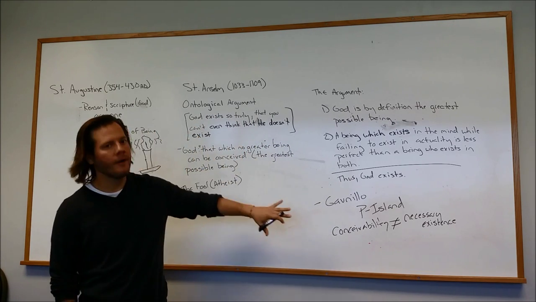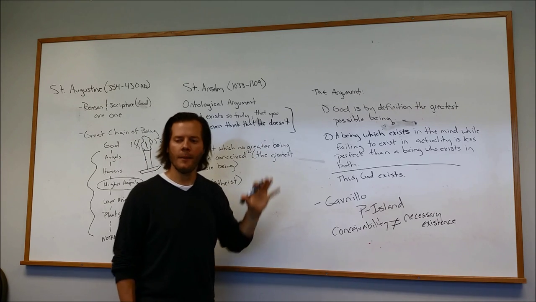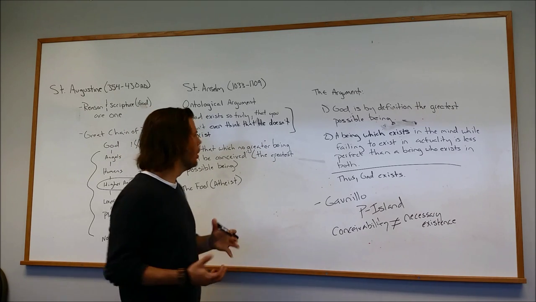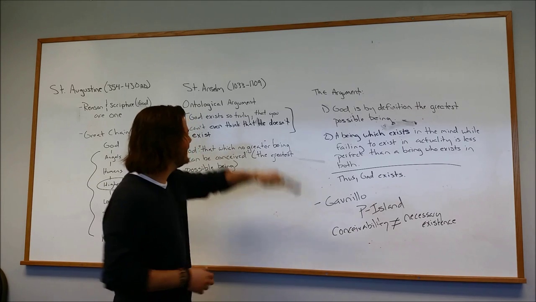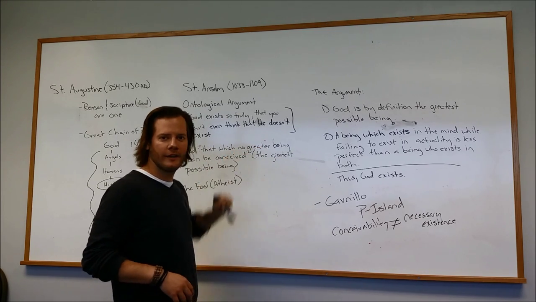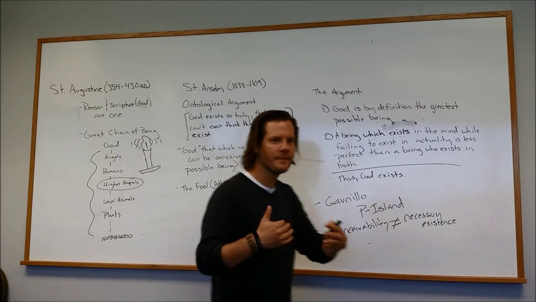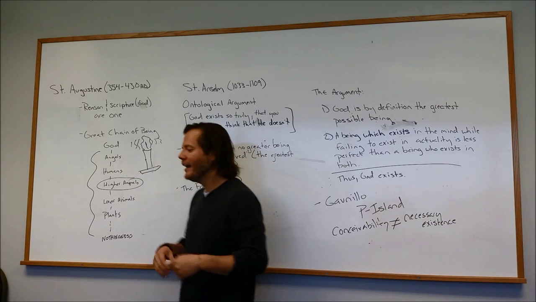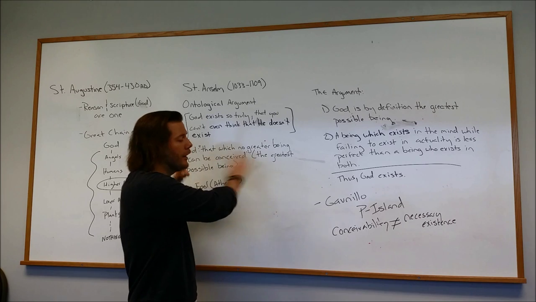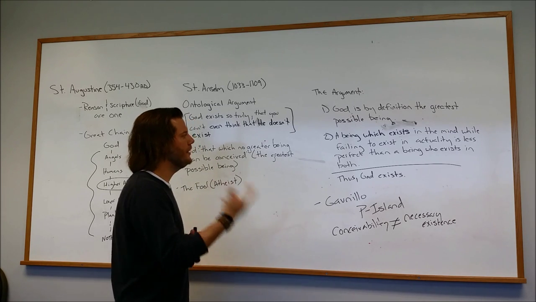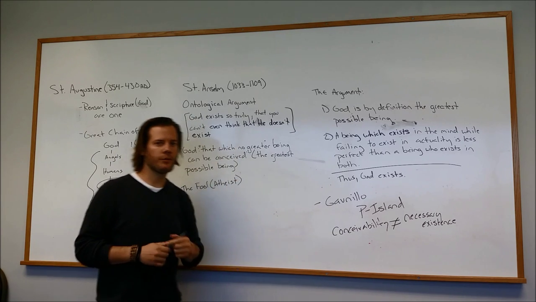But another reason is because it will set us up perfectly to see where St. Thomas Aquinas comes from. Because a lot of his ideas will deal with a posteriori proofs of God, and the reason he's doing that is because he is seeing the problem with doing it this way. He has seen what Anselm's done, and he wants to take those problems, fix them, and then make a better argument. And I think St. Thomas Aquinas gives us a much better argument. So this argument is a very famous one, very influential, but as we see, it might not be the most convincing, but it's a piece we need for everything else we'll discuss.